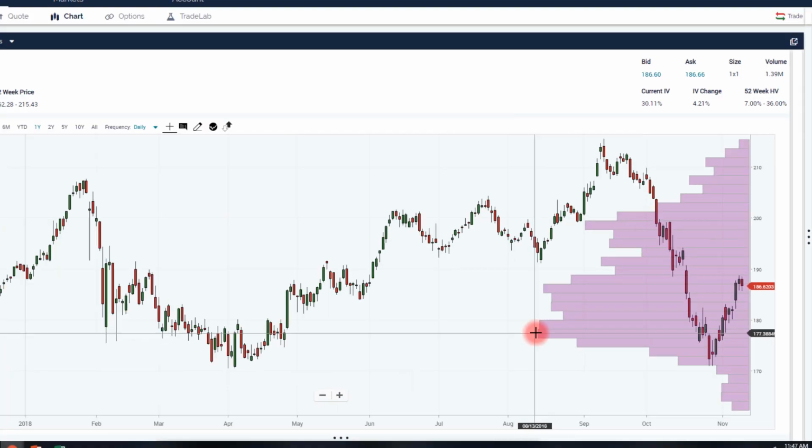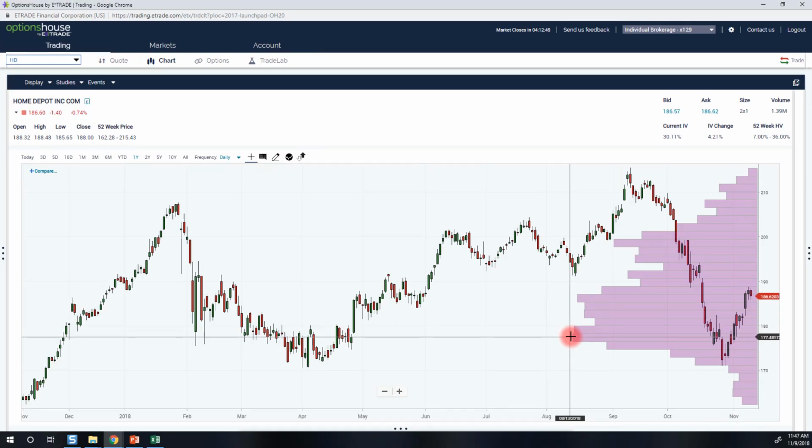And what that tells you is we got a lot of volume at this price. Whether this was due to buying or selling, we don't really know in this platform because it doesn't allow us to separate it into whether it was due to rising or falling prices. But we can at least see that we got a lot of volume in here. However, we could also look back and say that it was probably due to buying because we got bounces down here. Stock prices didn't really fall too far below this.